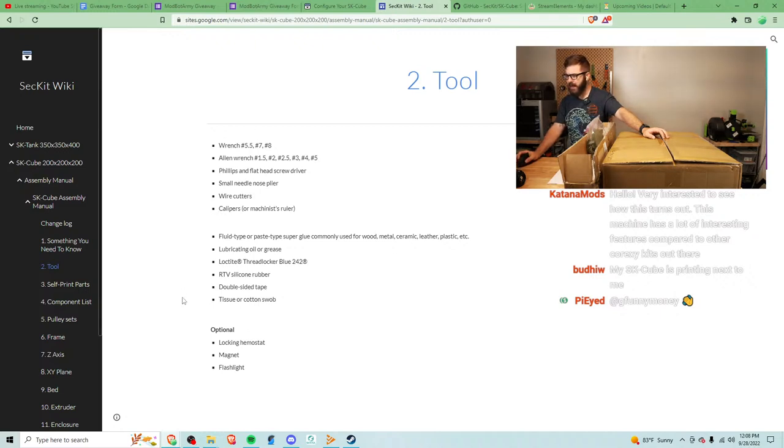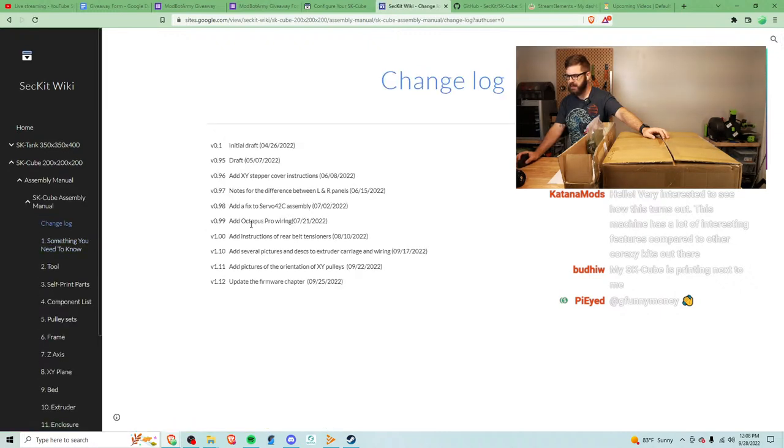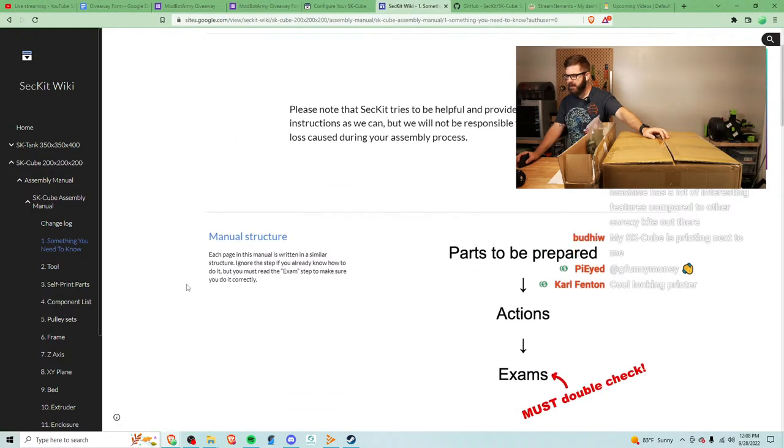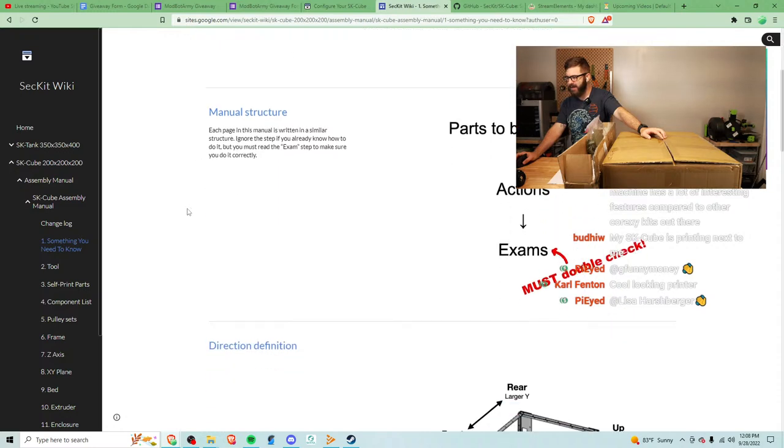And everything else as well. So I think we will just kind of get going on this. Let's see, so changelog, there's been some variants, something you need to know. The SecKit tries to be helpful and provide as clear instructions as we can, but we will not be responsible for any loss caused during your assembly process. Yes, so be careful assembling, and if you're not sure, double check everything.